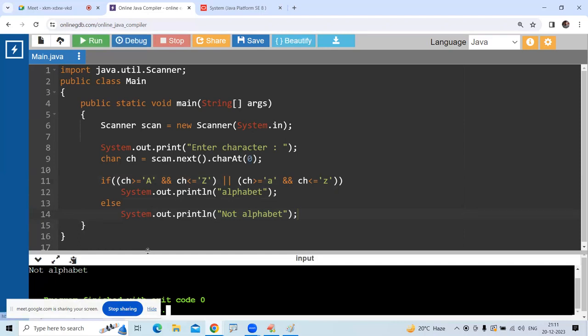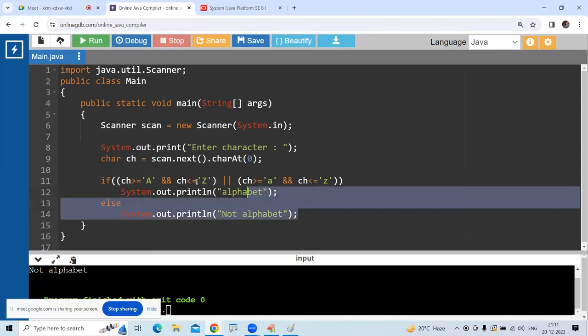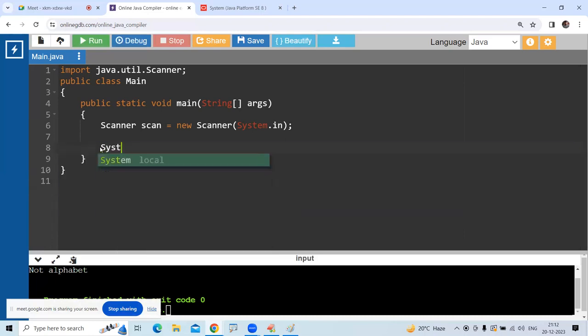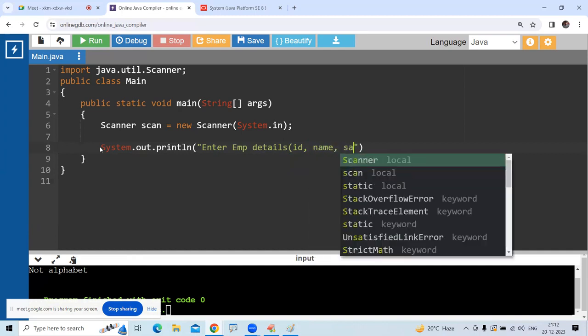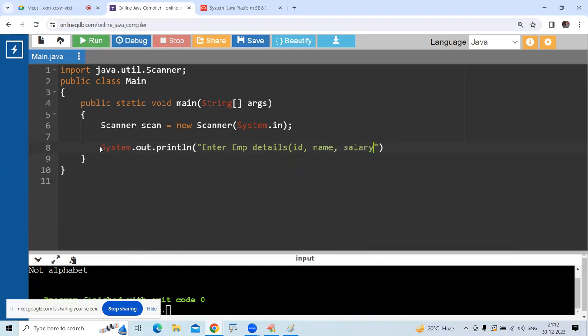Okay? Now I just want to read, sir, system dot out dot println, enter employee details. So what are the details I'm asking? ID, name, and salary, suppose. Just a prompt with brackets. First, they will input the ID.